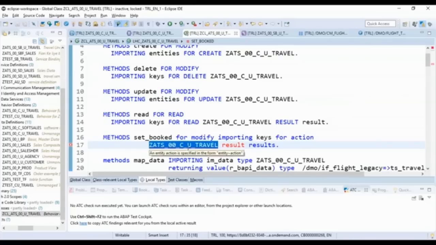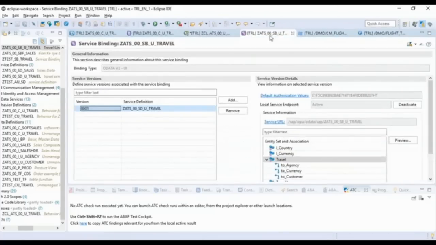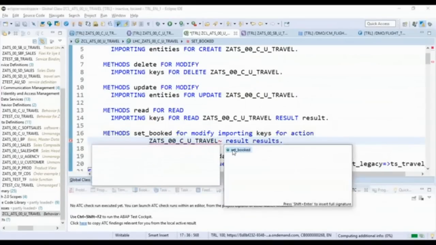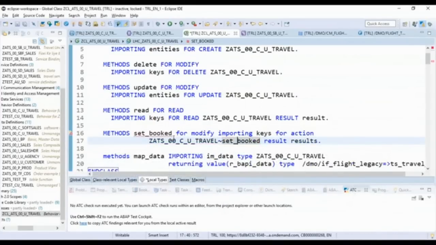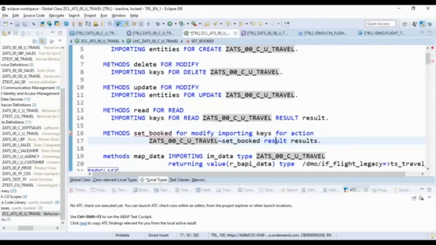Okay, we have to give the action name, my friends. So let's go and choose our definition name, the action name. With this tilde symbol, the action name is set booked. So this is the syntax to define the method. Methods set booked for modify importing keys. This will import the travel ID in the keys parameter. For action, your action name which you defined in the behavior definition.